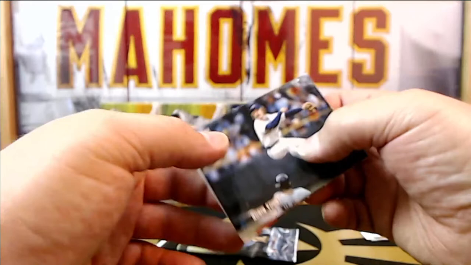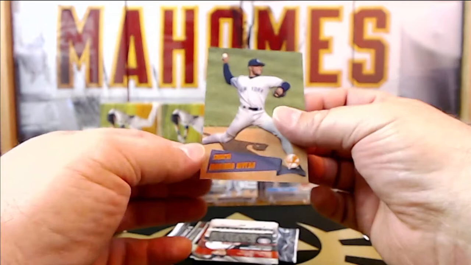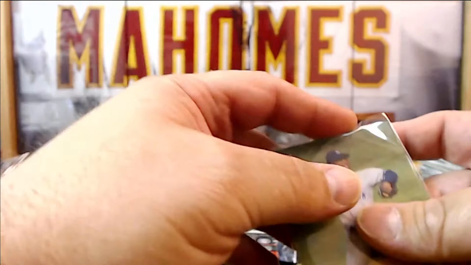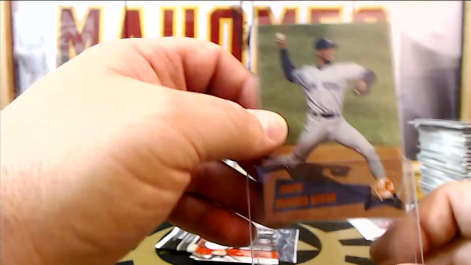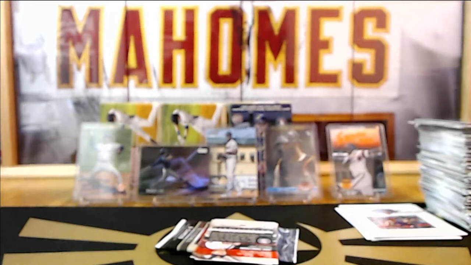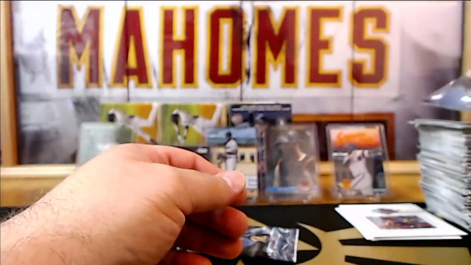Robin Yount. Robin Yount black foil. What? Ooh. This might be numbered too. Orange Mariano Rivera. 25 out of 50. Getting our serial numbered cards tonight. That's for sure. That's a throwback to the '99 design, I want to say. Somewhere in that time frame. All right, Casey Mize, you're out of here. JD Martinez and Josh Donaldson. Yeah, that Rivera is a sweet one.